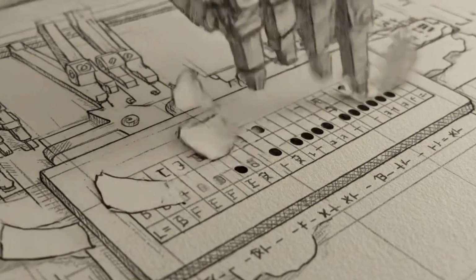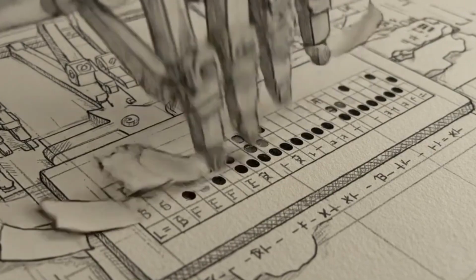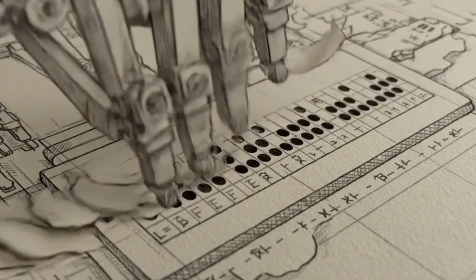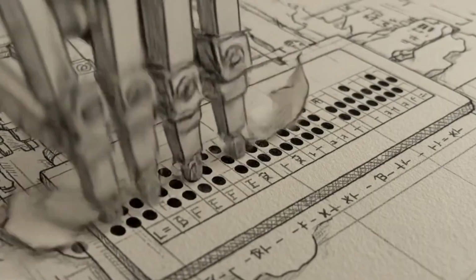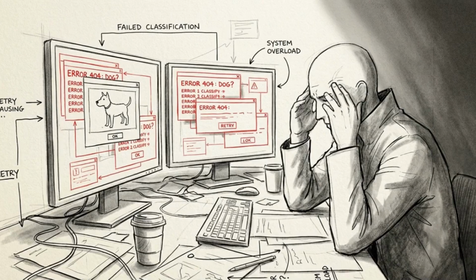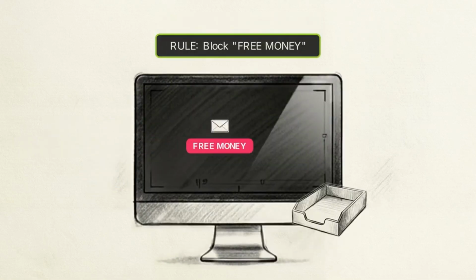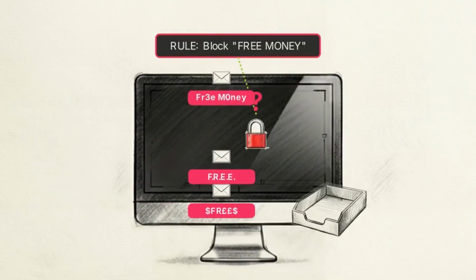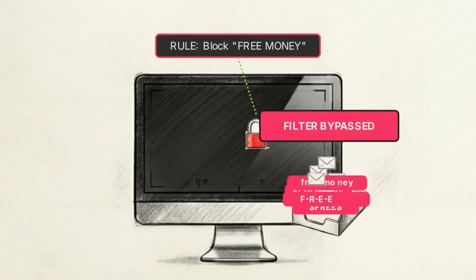For decades, they operated entirely on exact human-written mathematical instructions to perform repetitive physical tasks. But programmers hit a wall when trying to write fixed rules for fluid concepts. You cannot write a standard mathematical equation that defines a tumor on an X-ray or identifies a spam email when the vocabulary changes every single day.